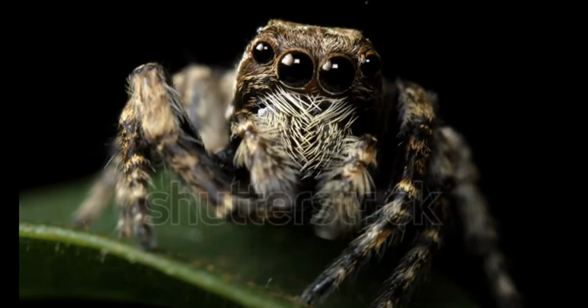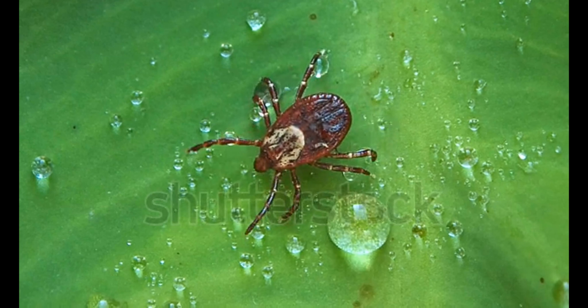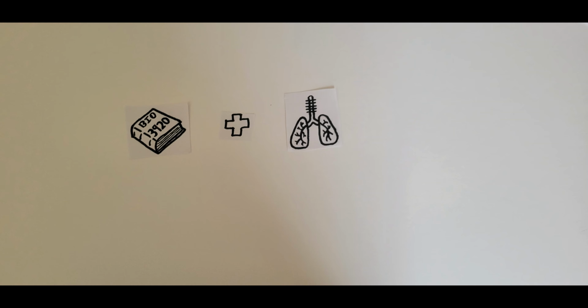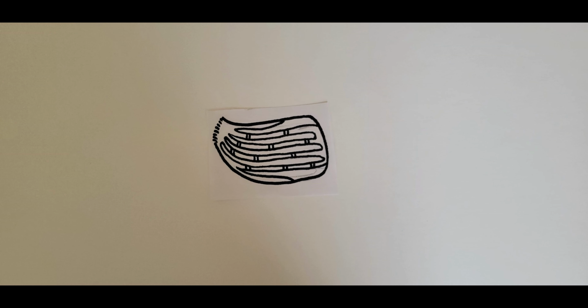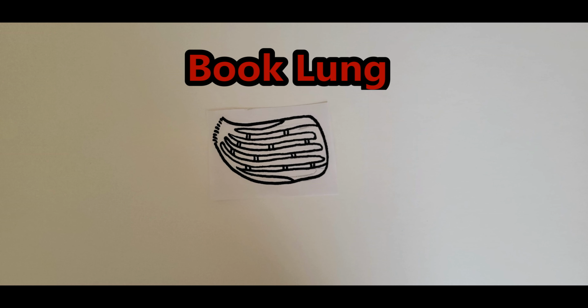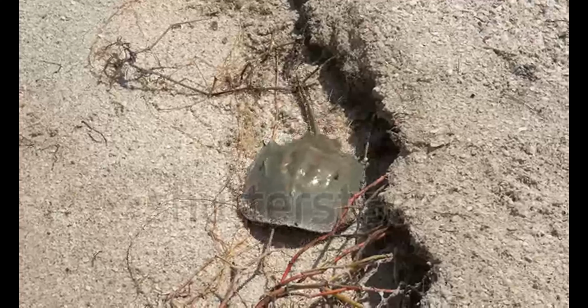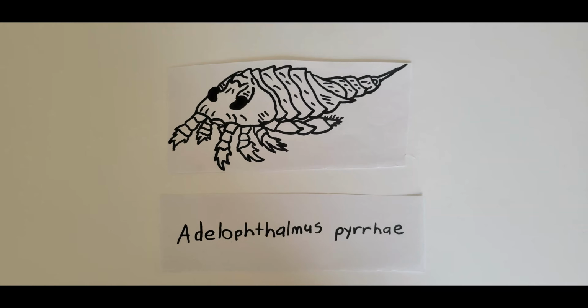With well over 60,000 modern species, arachnids are one of the most successful animal groups in Earth's history. They don't have lungs like you or I, but a unique air-breathing organ called a book lung. This organ was adapted from an ancient form called a book gill and allowed them to be some of the first animals to conquer land. How did this happen? An ancient sea scorpion can tell us.